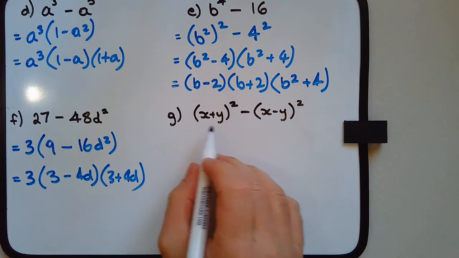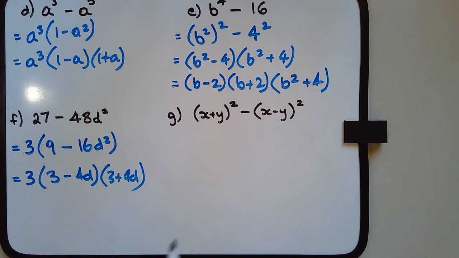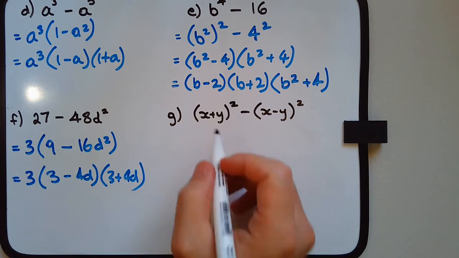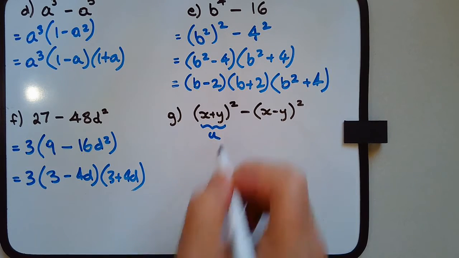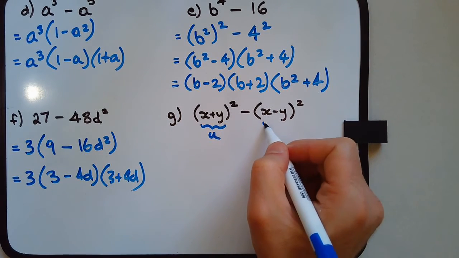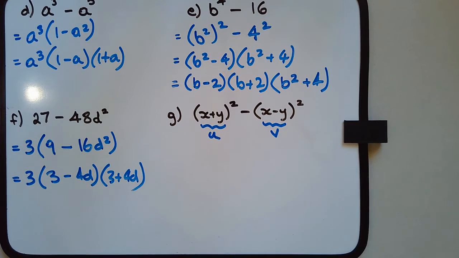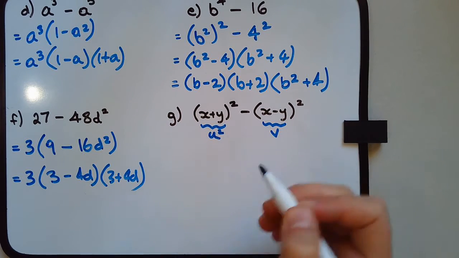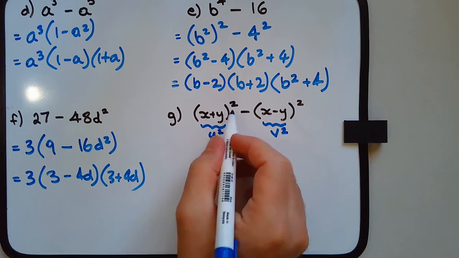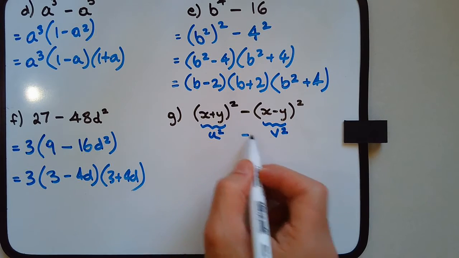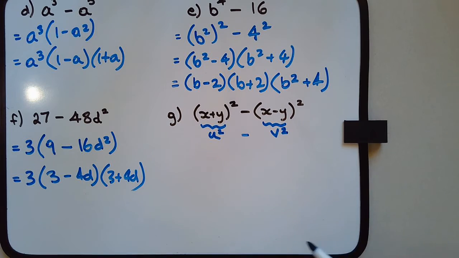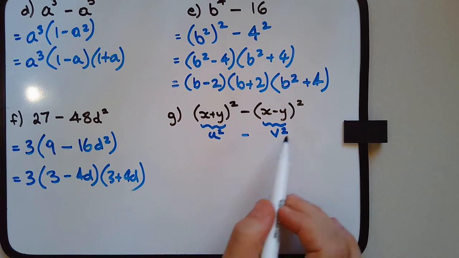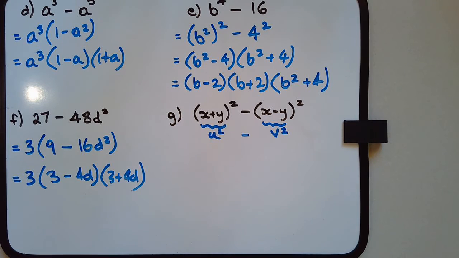So what we're going to do is introduce two pronumerals to make this a little bit easier. Let this first bracket, x plus y, equal the pronumeral u. The second bracket, x minus y, let's call that v. So u all squared, that's x plus y all squared, is u squared minus v squared. Ordinarily, I would write let x plus y equal u, let x minus y equal v. I did it this way so you can just visualize what I'm about to do here.